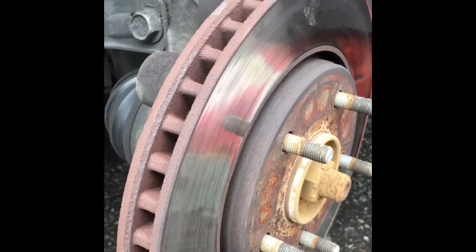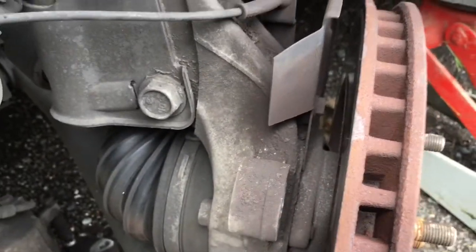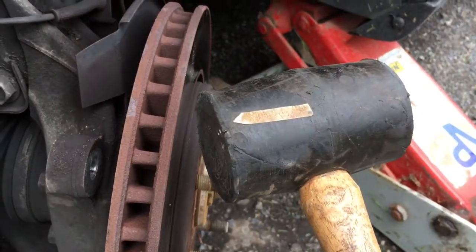Take your disc off. All right, so you might find yourself moving your steering wheel a lot in order to get this off. Sometimes these get rusted and stuck on there. All right, rubber mallet. Might need one of those.